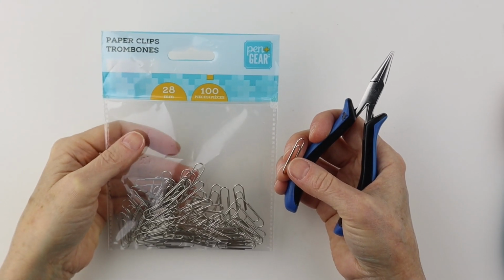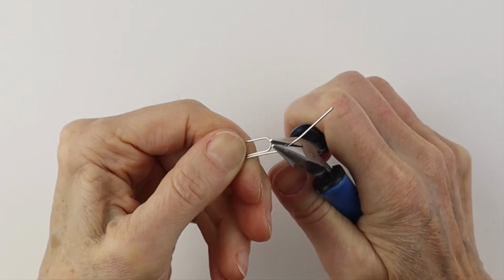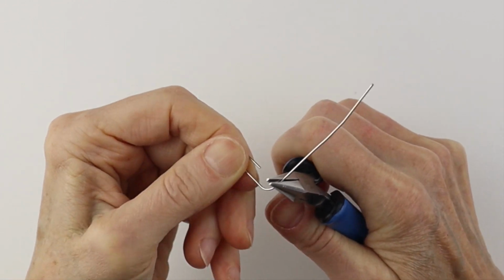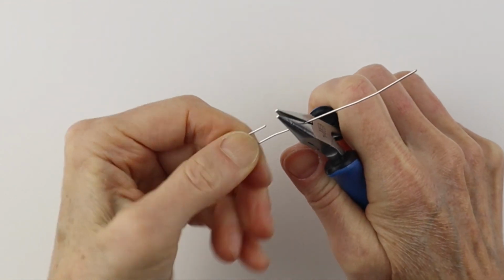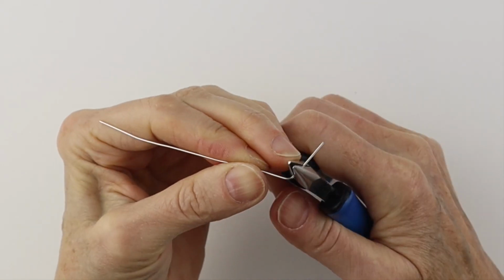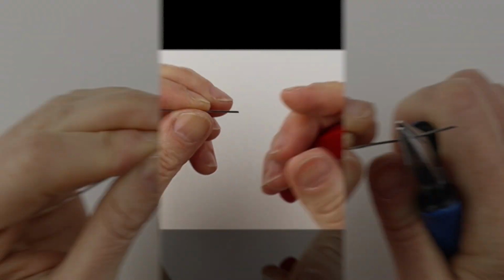For the paw ring, we're using regular paper clips. They're 28 millimeters. You can always use 4 inches of 20 gauge wire if you like. It's best to use stainless steel, but that is hard to work with. You can also use tinned copper, tarnish resistant brass, or any half-hard wire.